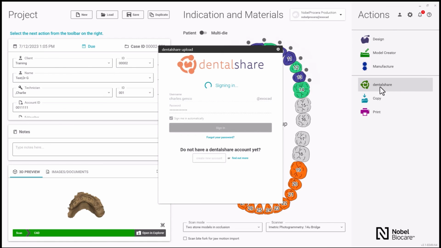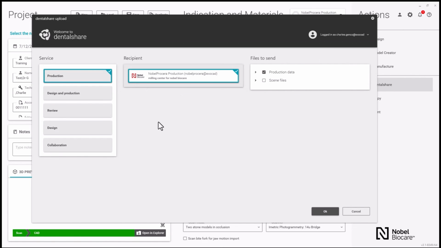So we're going to hit on that DentalShare tab. Okay, it's going to open up our DentalShare account, where we go into the production, the Nobel production, NobelProcera production data, and just hit the OK button. And that's all you need to do to send that file to Nobel Biocare.